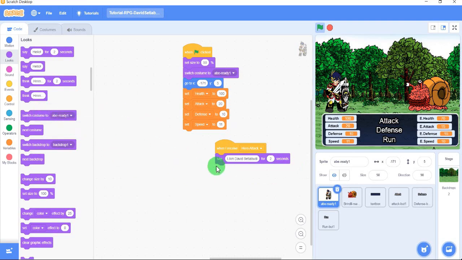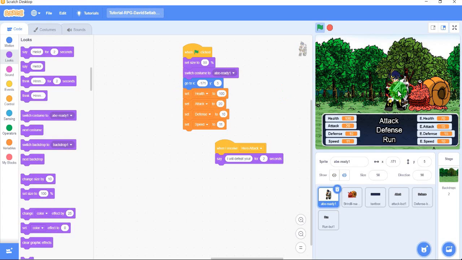But I'm not using this one, because since we are going to make an RPG game, when I receive the hero attack, I will say here, I will defeat you, for example. You can type any words. And then what the hero does next is slide or glide to the enemy at a certain position. So I will measure the hero to a certain position.